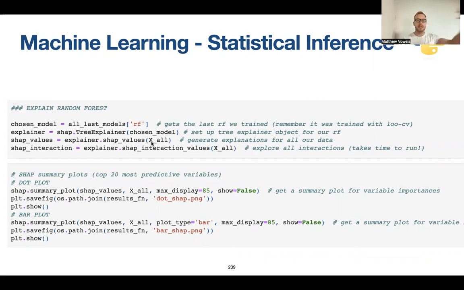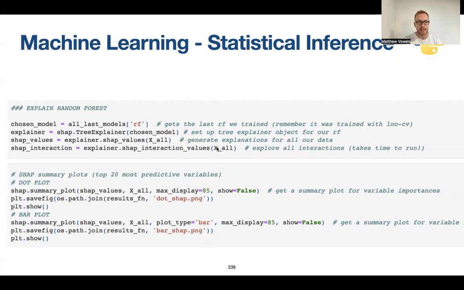And to do that, we have to pass in some data. And we pass the whole data set in. Once we've trained the model, we give it all of the data set, and it essentially looks at all of the values, looks at the behavior of the random forest, and it uses that to derive a set of Shap values, one for each variable for each data point in the data set. We can also run the Shapley interactions, which is how we get the interaction information as well.